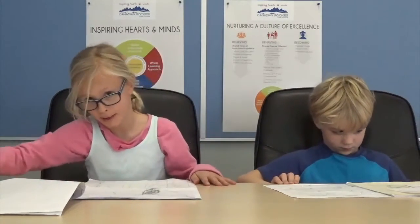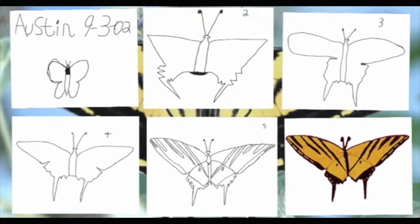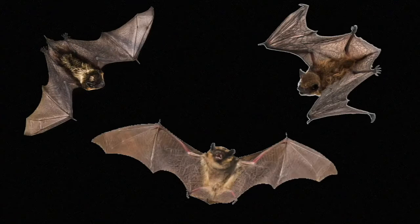People who are scared of bats don't have to be scared of bats. I had always done a project where we made a bat book, and I was kind of tired of it — not that the students were, but I wanted to try something new. Right away, I showed them the video of Austin's butterfly, about how the grade one boy had tried his draft six times. First we tried it as a class — we drew from our heads what we thought a bat looked like and had a good laugh. Then we started looking at bat pictures and doing more of a scientific drawing, and it got more and more complex.